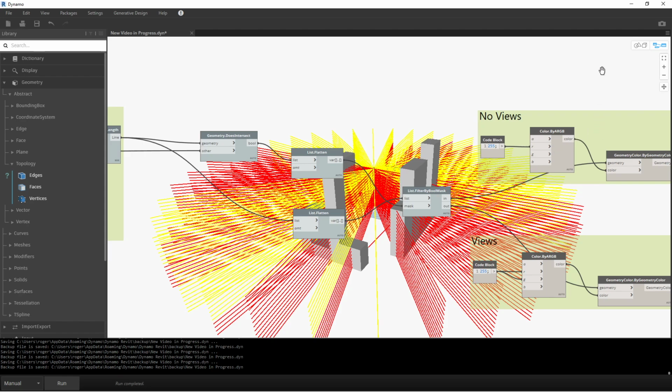And this turns into a hand. This is kind of a glitch. If at any point you click over something to enter it, it'll turn it back to the arrow for you. I don't know if this will happen in your Dynamo. And I don't know why it does that.